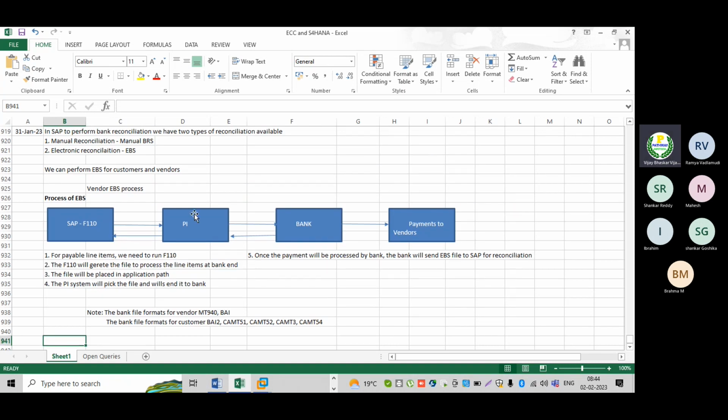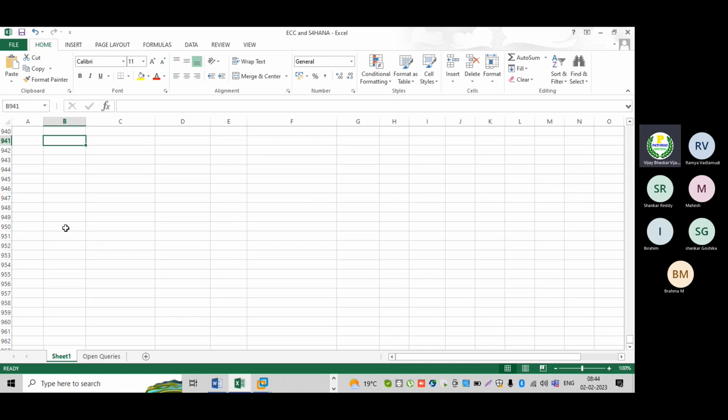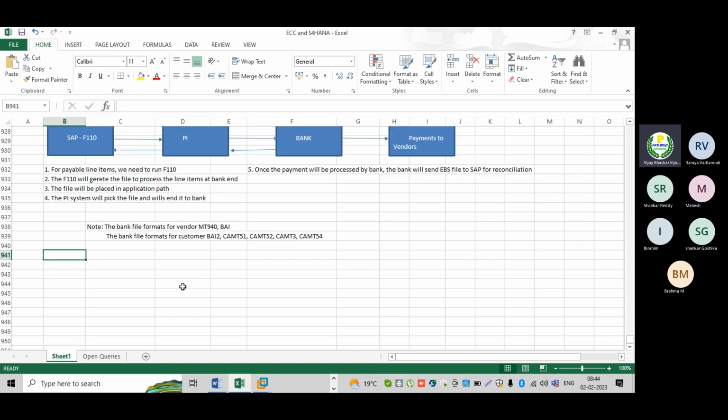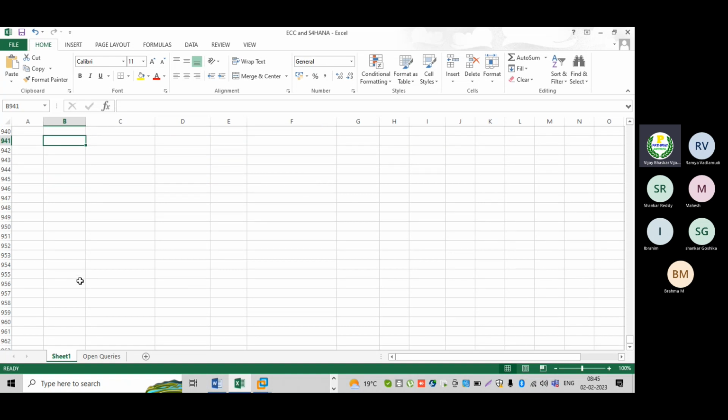But now, till now I have not done any configuration, but now we can see the configuration also. Okay, now before going to that, this is one of the biggest changes in the S4 HANA system. We need to understand that also. I'm just giving a hint here of what will happen, but first, what are the changes in S4 HANA up to the 1909 version? I have the 1909 version also.